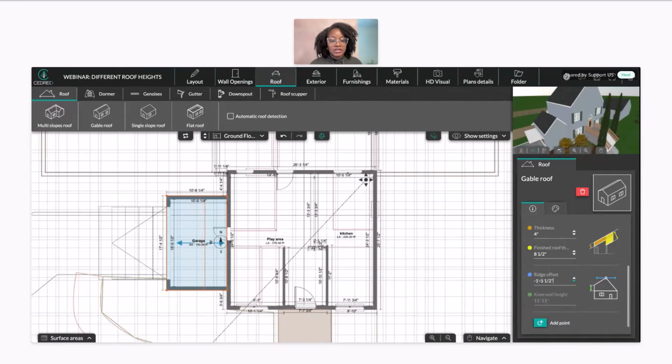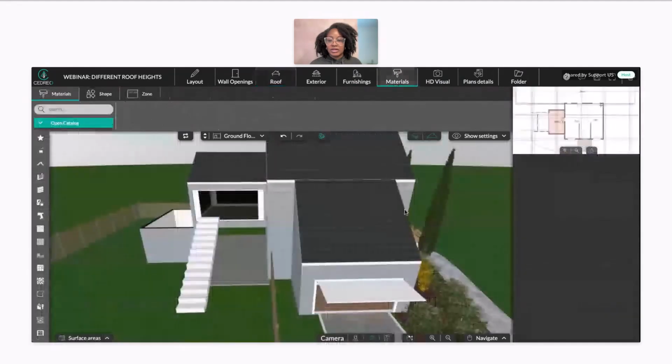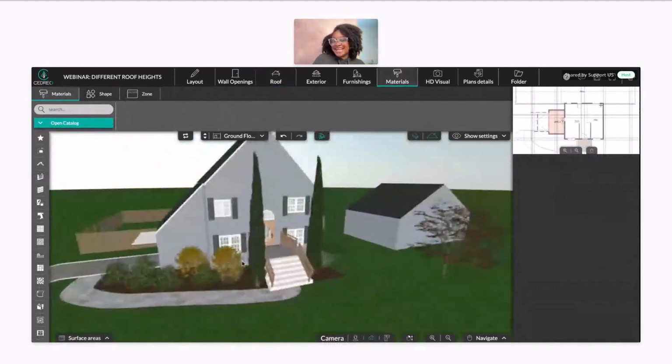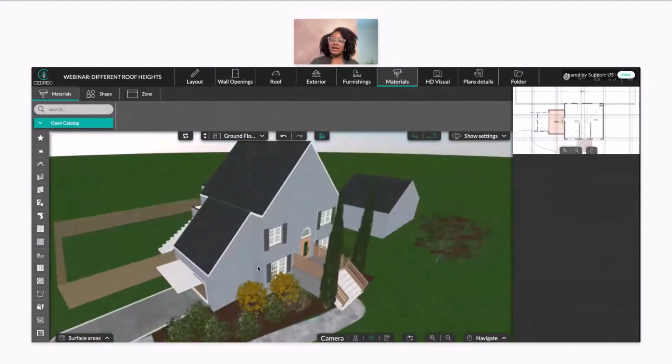Let's say something like this. I'm not sure because, like I said, I can't see the house that you're referring to. But yes, you should be able to align it by changing the ridge offset.